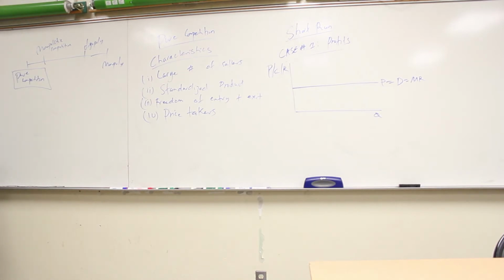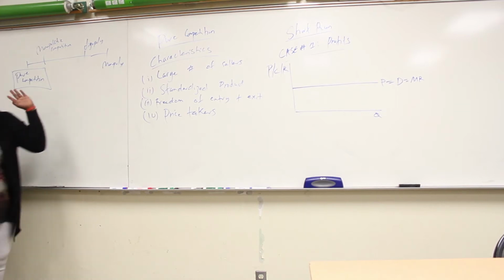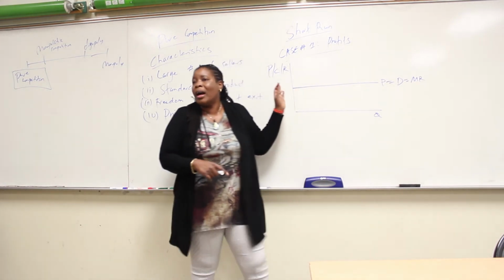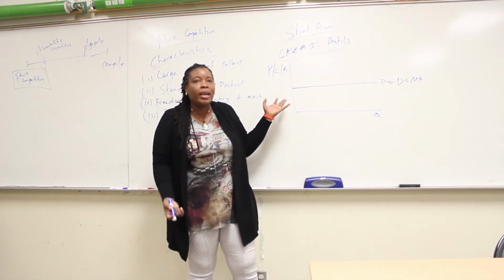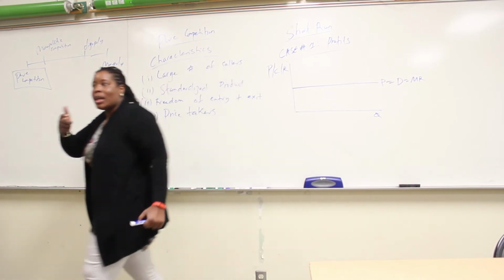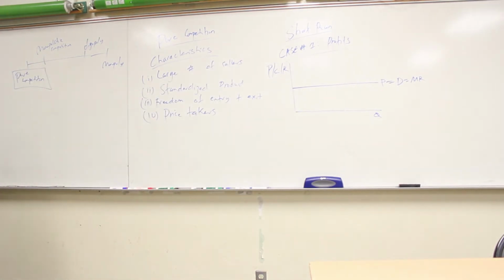No firm will charge a price higher than what the market says. Why? Because then they wouldn't have any sales. No firm will charge a price higher because absolutely no one will buy from them. What about the lower? They're already making money with the price that they're selling it at. If you can sell any quantity at this particular price, why would you go lower? Doesn't make sense. So when we say the firm is a price taker, we mean it in its truest sense. Whatever the market says, the firm will do. No price higher, no price lower. This is why the demand curve comes out looking like a horizontal line.